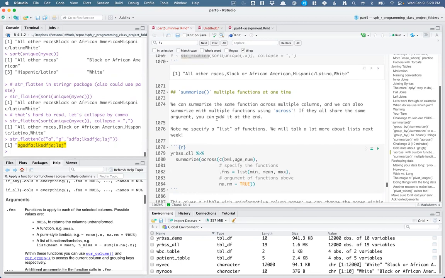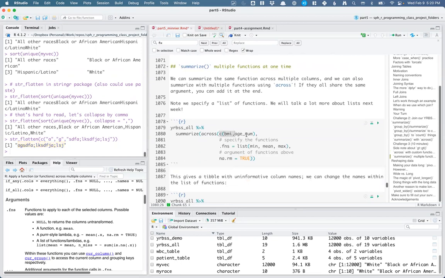So for example, suppose I want to summarize across these 2 columns, BMI and age num. This is my tidy select part, so I can select whatever set of columns I want using starts with or where or whatever. Then when I have a function, I actually pass a list.